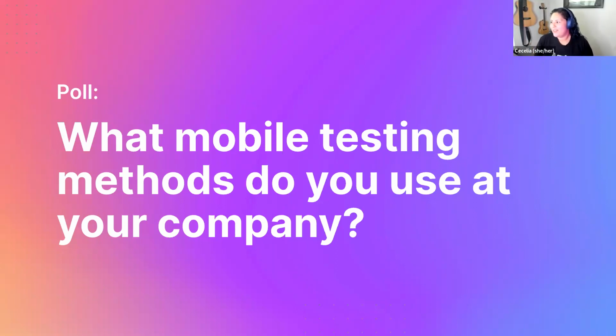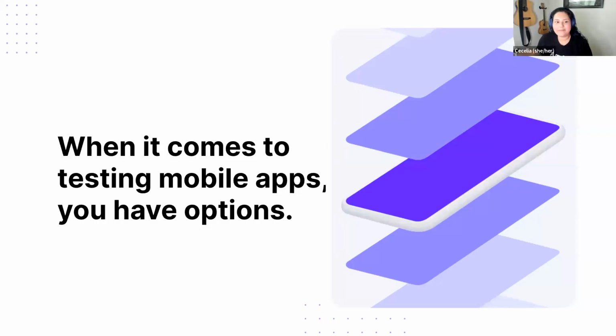Looks like 2% are doing just automated testing, 62% are doing manual testing only, and 37% of you are doing a mix of both. Not totally surprised to see that answer. I come from a web development background, specifically web testing. I've worked with open source web testing tools. There's a lot of automation in web development, but in mobile development, we do see a lot of manual testing. So today we'll be talking about both manual and automated testing. Hopefully there'll be plenty for y'all to learn and take back to your teams.